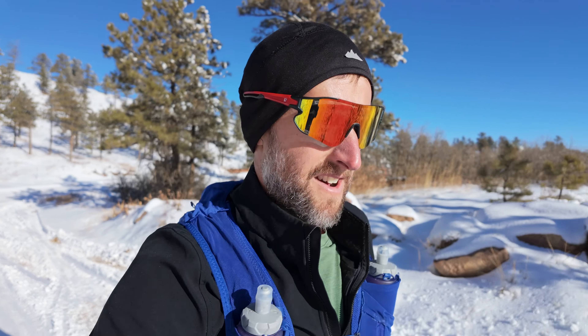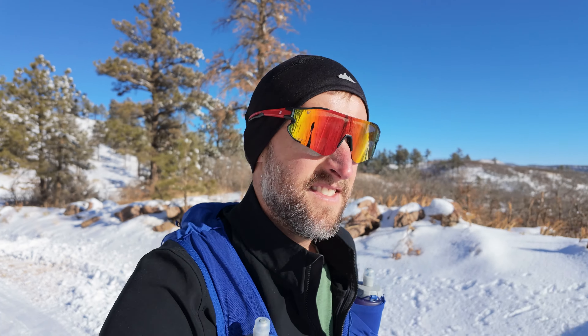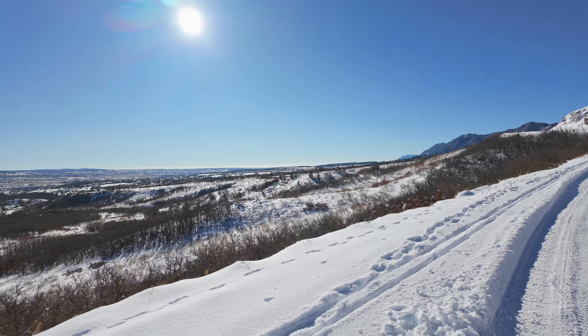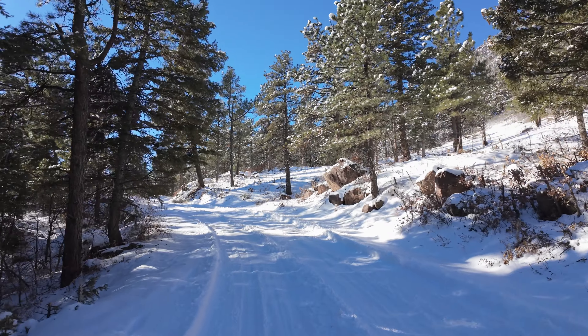Overall the incline was 3.6 miles with just over 2,200 feet of elevation gain. But that's not it for Friday — I also had to go to the gym later that day and do a strength workout. Might not have been the best decision after an incline ascent because my legs were tired. The deadlifts and all the workouts were more difficult for sure. But I still got it done — a little over an hour. I was very tired.